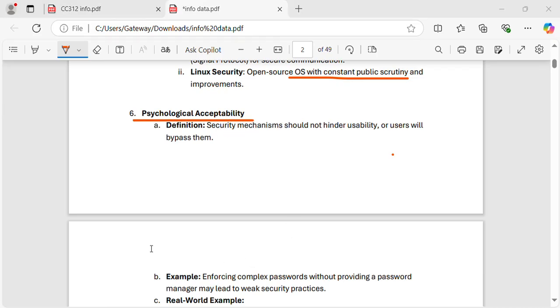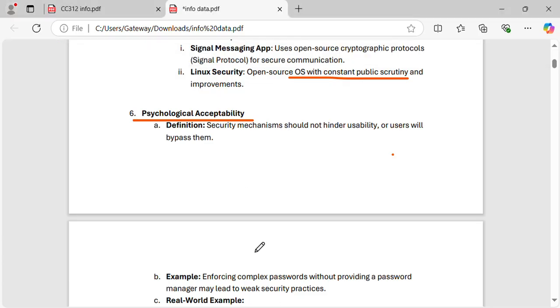Now, what is psychological acceptability? And one thing I want to tell you, Signal has better privacy than WhatsApp or Telegram, right? And I want to talk about this one, Linux security.